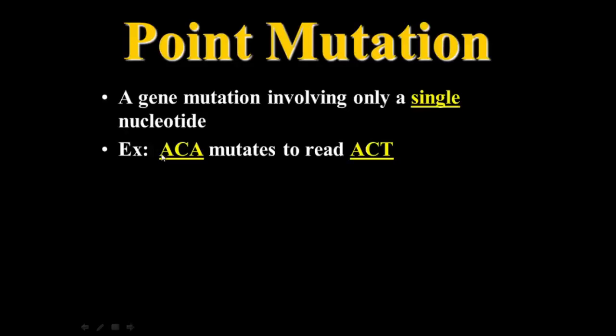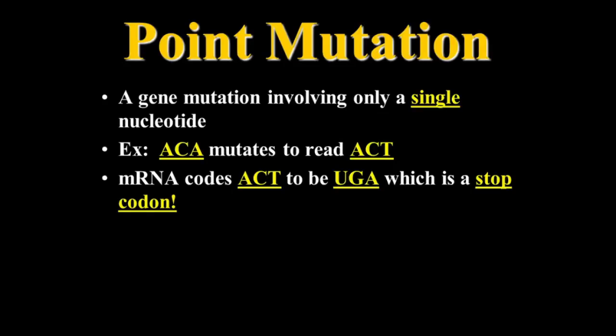In this case, ACA is coding for a particular amino acid, and here the adenine is replaced with thymine. Means this purine is replaced by the pyrimidine. The mRNA codes for ACT. This is the sense strand, and this is the codon, and the anticodon on mRNA will be UGA, and UGA codes for a stop codon. It means when this particular base triplet ACT is mutated at only a single nitrogenous base, then it has been completely changed, and it is stopping the synthesis of proteins. Means the chain is shortened.